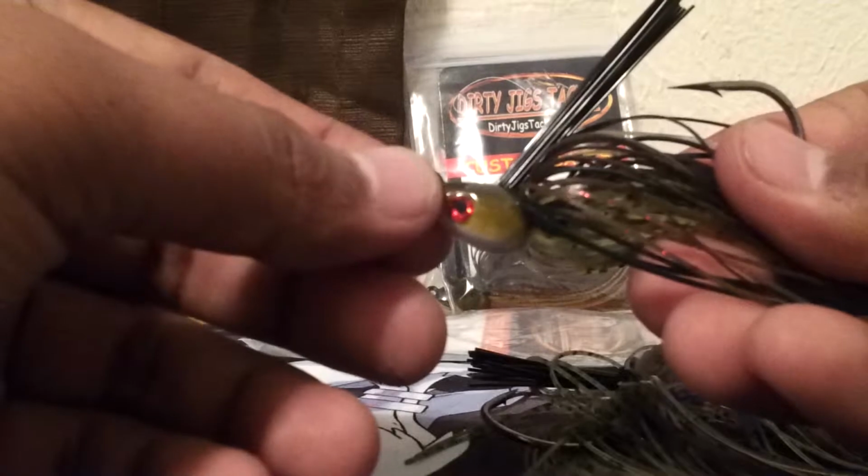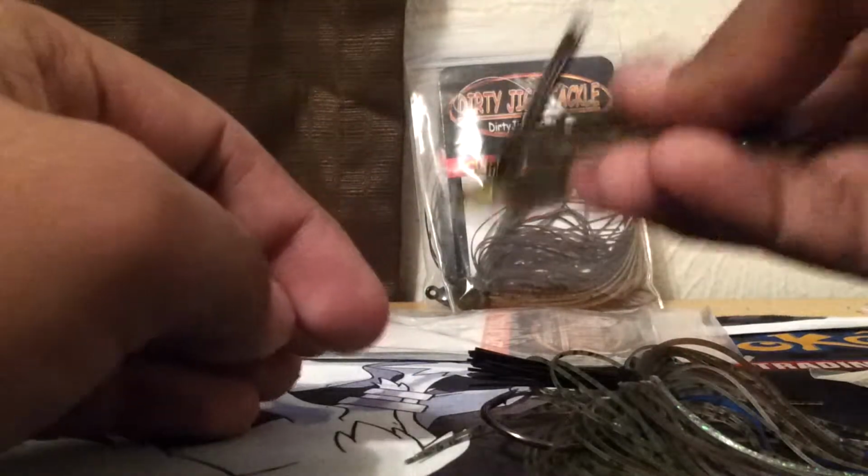Just like I said, the strands of the skirt are just different colors, nice silicone. It's just awesome all around. I just love Dirty Jigs Tackle. Look into buying some of these, and yeah, you'd be a happy customer.